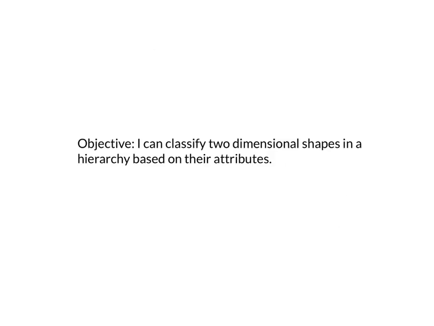Today we learned about classifying two-dimensional shapes in a hierarchy based on their attributes. We defined two-dimensional shapes. We know that a hierarchy is a way to organize things from general to more specific. And we learned about attributes and how we might use angles or sides as the attributes to classify our two-dimensional shapes. We also learned about what makes a polygon. In our next video, we will learn more about a special two-dimensional shape called the quadrilateral.